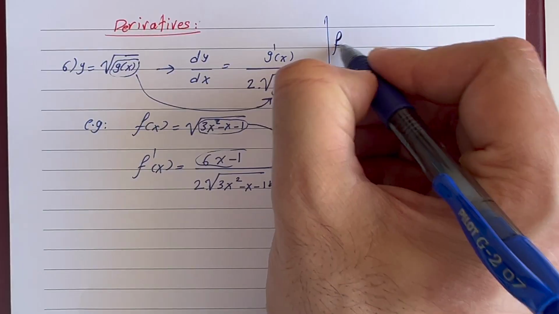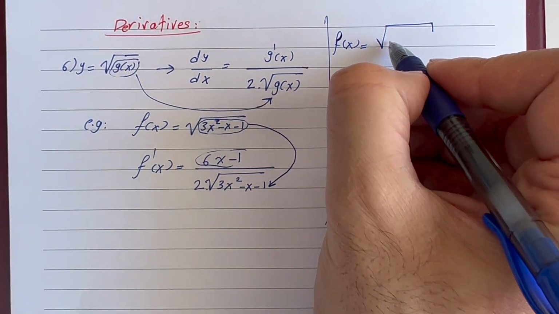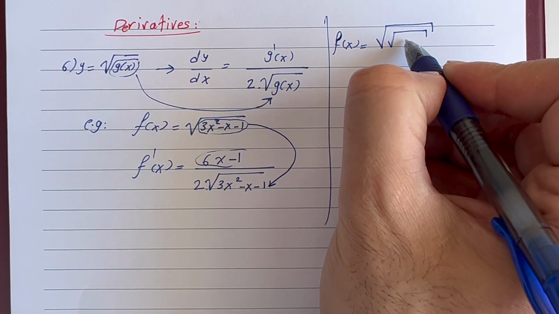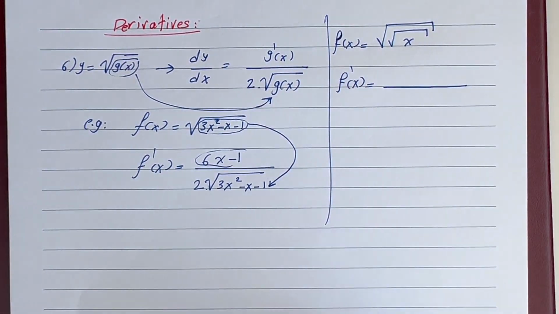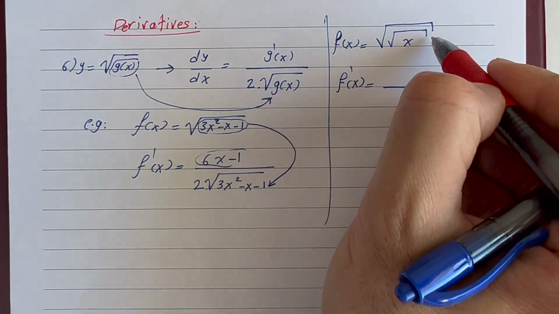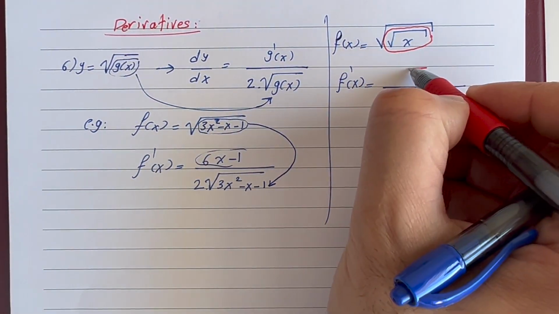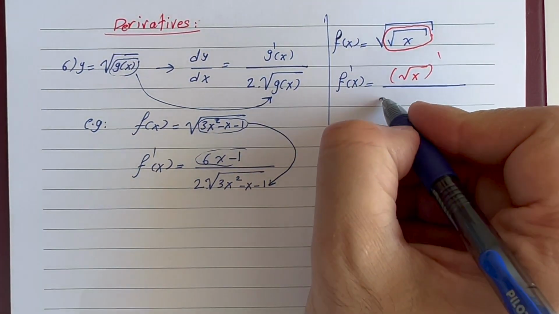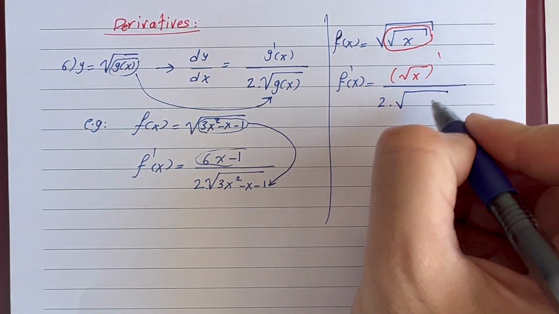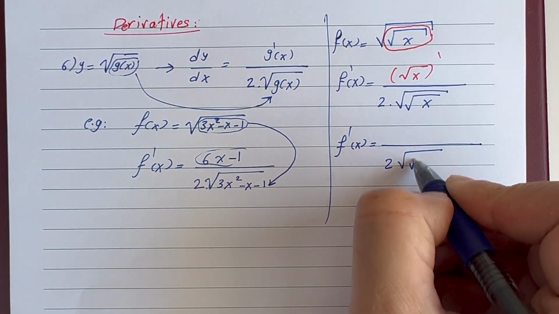Another example, f(x) equals the square root of the square root of x. Look at this. What is the derivative? Quickly, you start with the fraction. What is the derivative of inside the first square root? So it's the derivative of square root of x. I need the derivative of that, over 2 times the expression itself. So I'm doing it in steps, so you will not be confused.